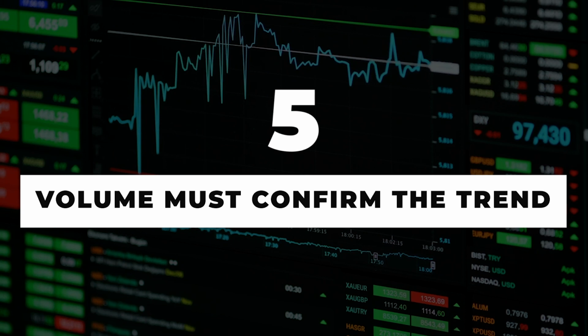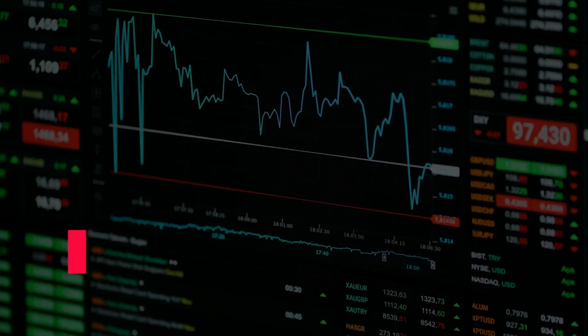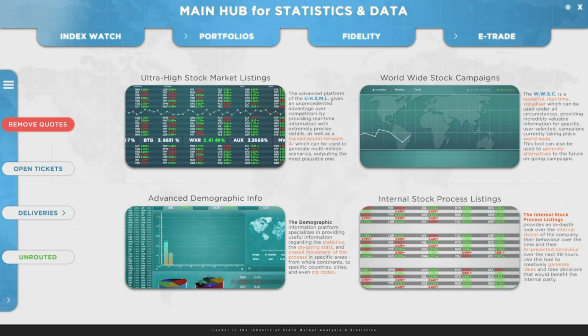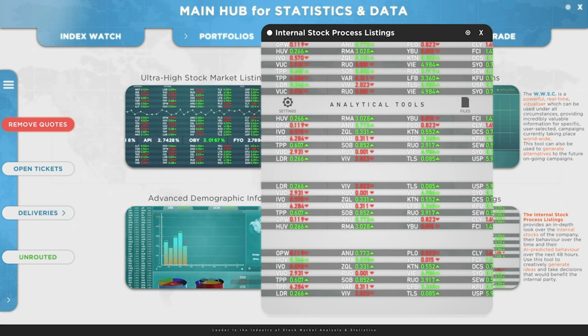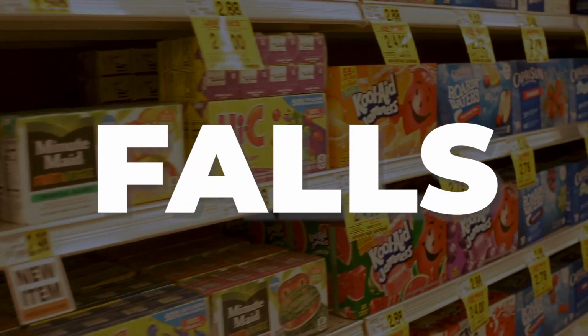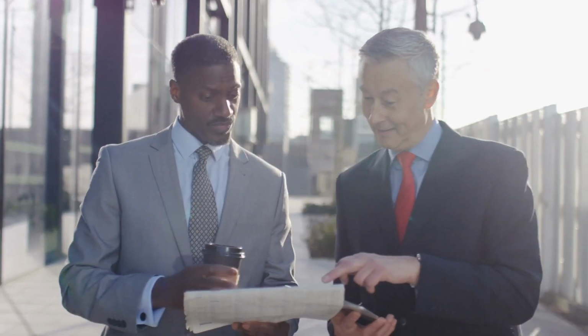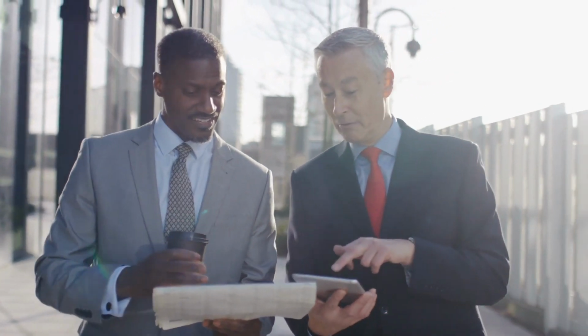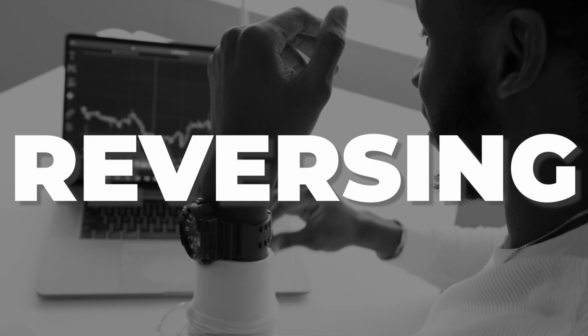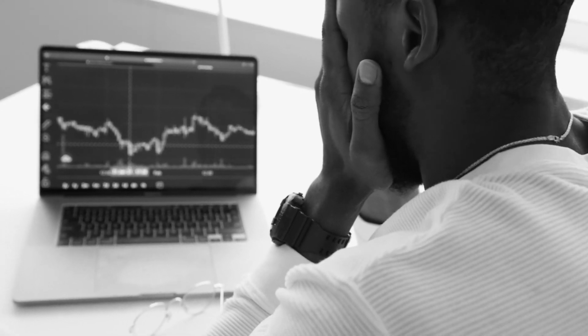Volume should increase if the price moves in the direction of the primary trend and decrease if it moves against it. Low volume signals a weakness in the trend. For example, in a bull market, the volume should increase as the price rises and fall during secondary pullbacks. If in this example the volume picks up during a pullback, it could be a sign that the trend is reversing as more market participants turn bearish.